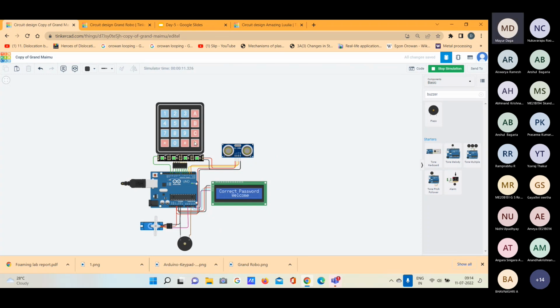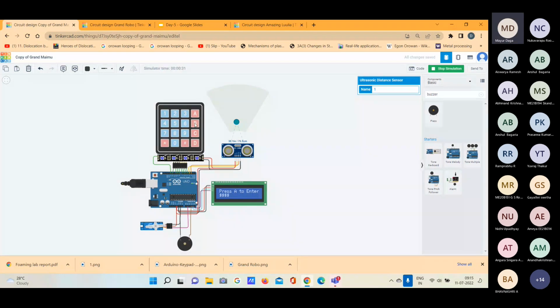Now, since you have entered the correct password, we give you a chance to change the password. So the new password we enter is, say, 4, 5, 6, 7. You can also preview it. When we press enter, the password is changed, and you can go. And when anyone comes back, it will again ask for the password. Now the password was 4, 5, 6, 7.